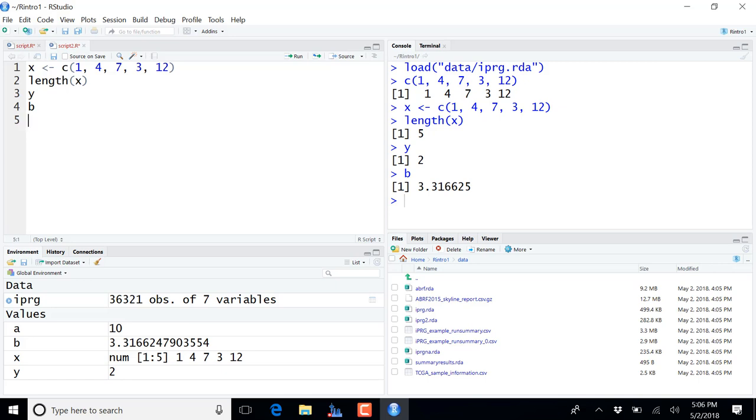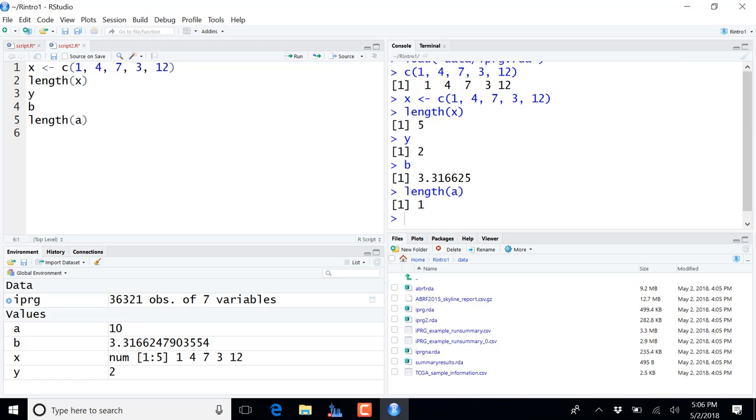And these vectors can have only one element, have a length 1. So for example, length of A is 1. A only contains 10. But length of X is 5 because I have 5 elements inside this vector X.